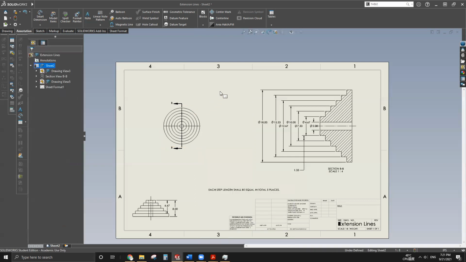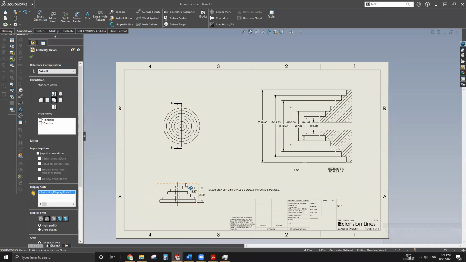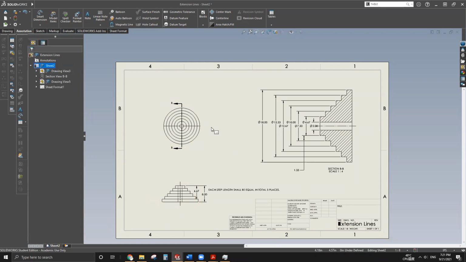All right, I'll figure that out later after the class. But it should be a break alignment from there, and so you can move every view freely. So that means they're not referenced to each other anymore, and you can always reconnect those alignments.